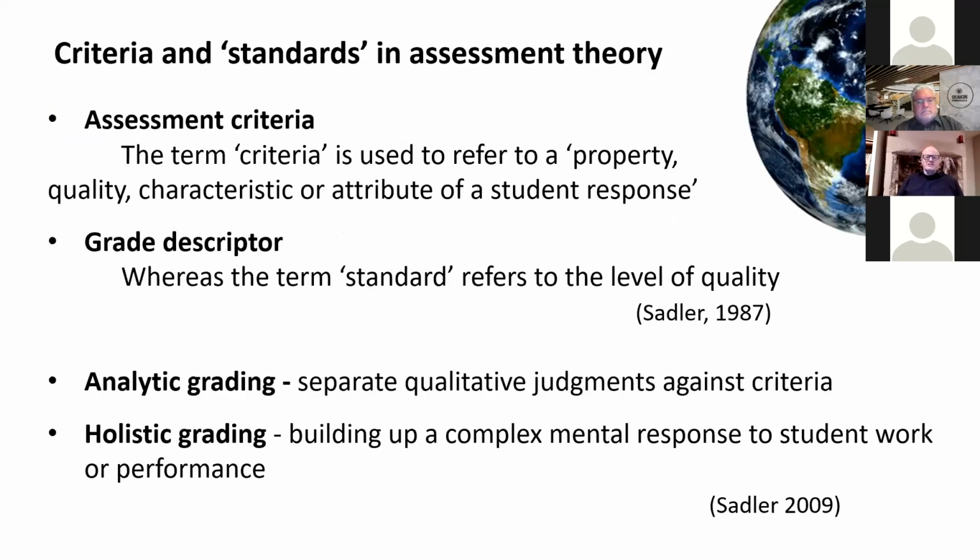So let's move into assessment. First, we should distinguish between assessment criteria, which is a characteristic or attribute of a student response, compared to the standard, which in a university in England typically is called a grade descriptor. So it's some way of trying to say, how do you get a first class or an A grade? How do you get a B grade and so on at that particular level? So in this case study, second year undergraduates, that is a level and it has a grade descriptor, and they bring those two things together. Sometimes you would use a rubric to do that in order to help the students understand the criteria and the standard required.